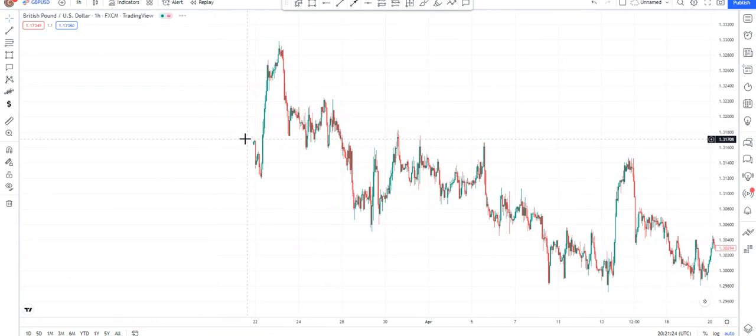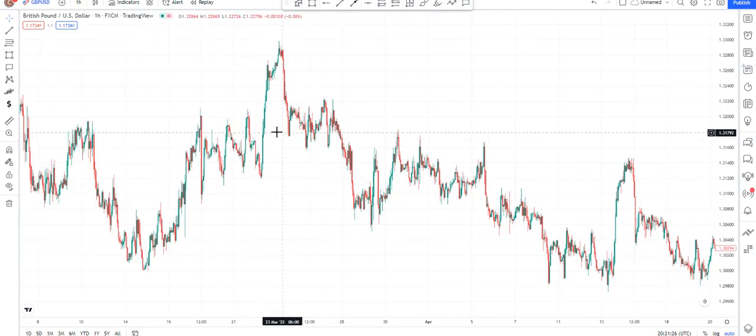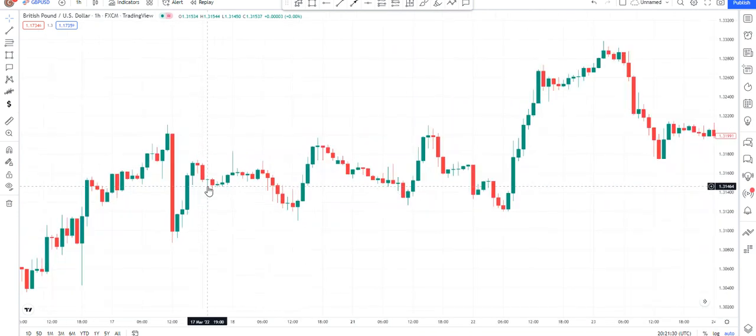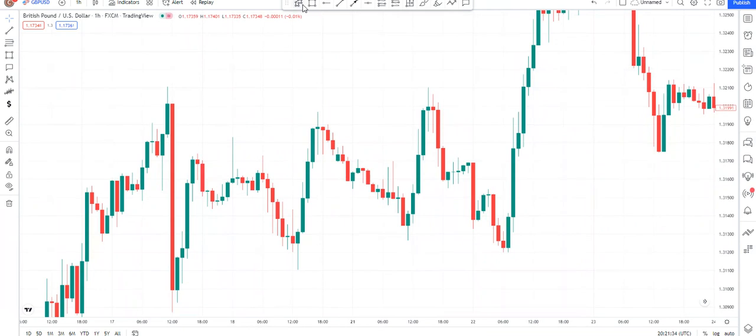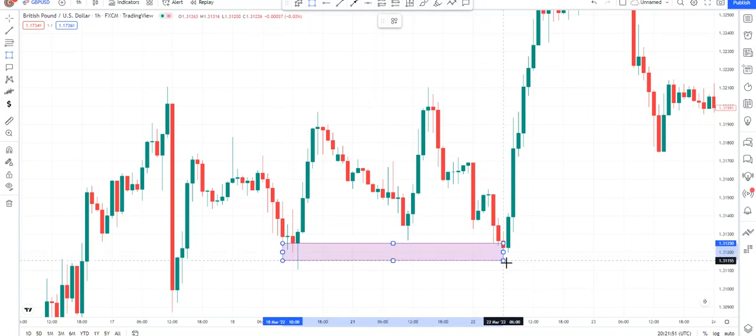I personally don't use it much, but other ICT traders might use it. Other ICT traders might have more experience with it. But personally, I like to go in and check more clearly, even though sometimes when you go down to the lower time frame, you might get more confused. So that's just the purpose of this.